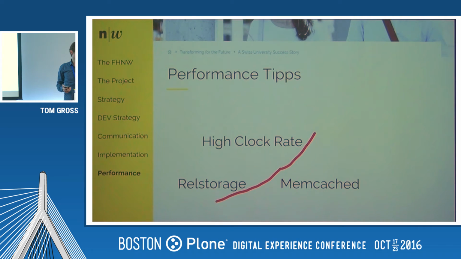What we discovered is that it's important to have a CPU with high clock rate. We used to have a one-size-fits-all virtual machine which had many cores but not so high clock rate, and we exchanged. We now have a dedicated server in our virtual environment with a high clock rate and not so many cores, which is far more efficient for our use case. And the third one is, I wonder why this isn't more popular and more documented and taught. The biggest advantage was by delivering all the static resources, also for the backend, also for Barceloneta, through the Apache web server. So we have our web server catching all the ++ resources, and it delivered it immediately. So the backend isn't hit, and this gave us the most performance improvements.